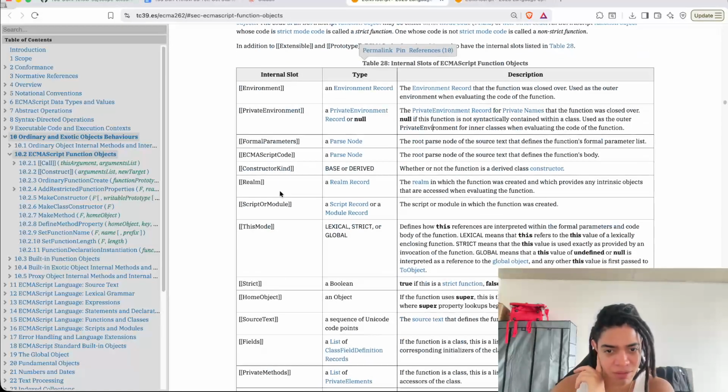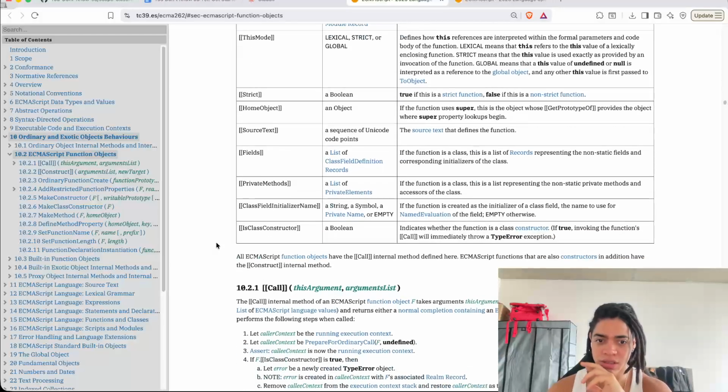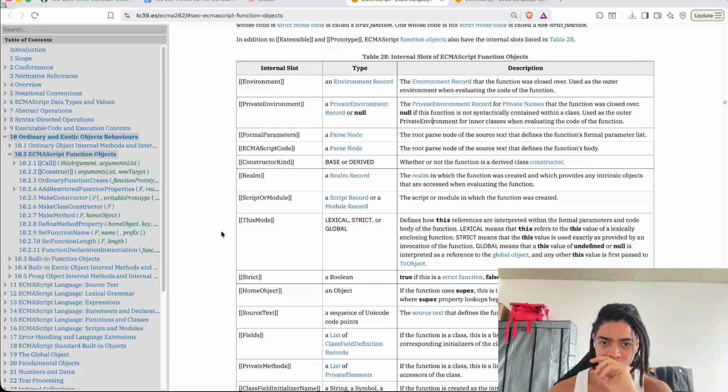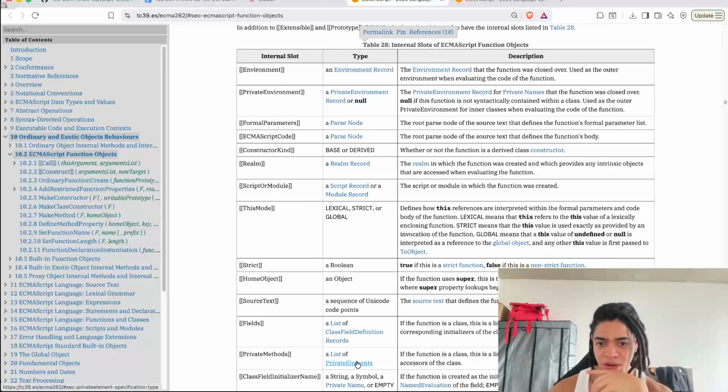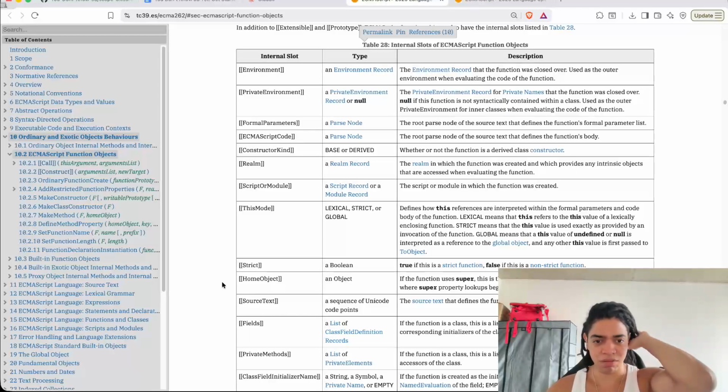Private environment here, and private methods. Private methods: a list of private elements. If the function is a class, this is a list representing the non-static private methods and accessors of the class.